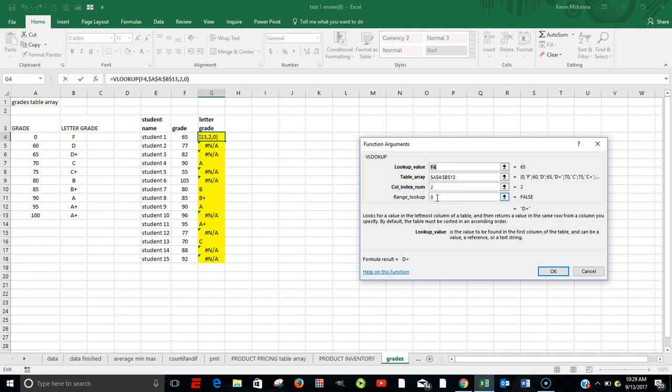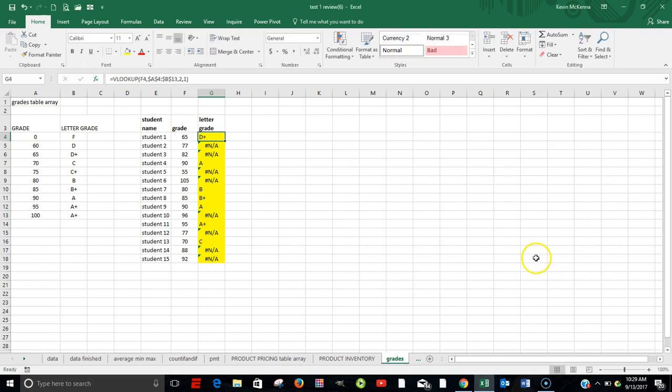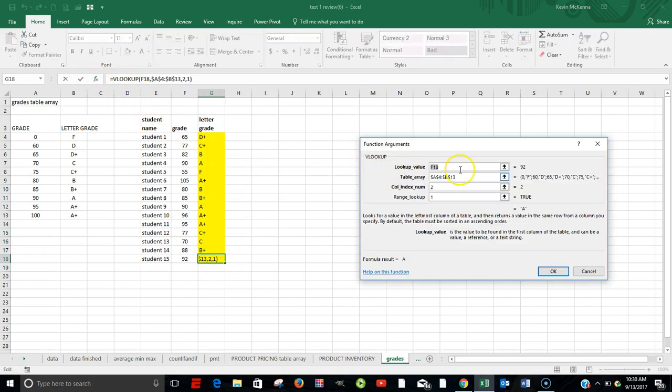0 or false. Now I'm going to change that back to the way that it was. We're going to make it a 1. Click OK. Drag it down. Just double checking on this last one, FX.